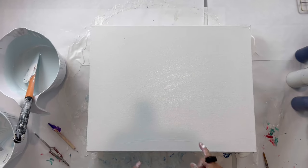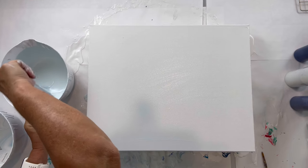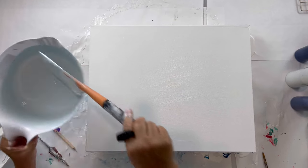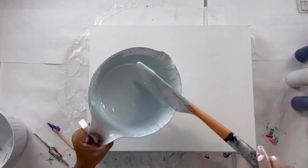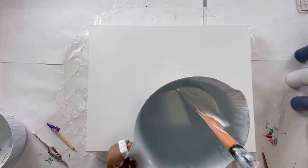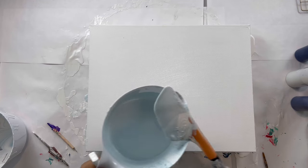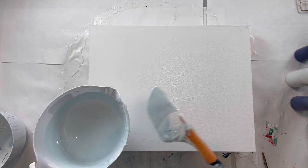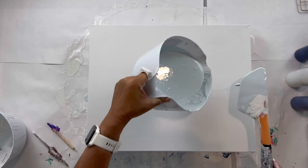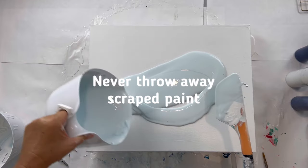All right, we're gonna try this one more time. I'm gonna use this leftover paint, which actually turned a soft blue color. So this is the paint that came off my canvas, and now it's a nice soft blue color. So we're gonna work with it. We'll give it a whirl one more time.